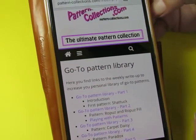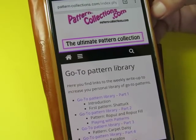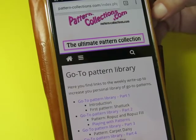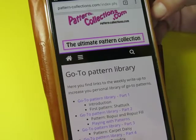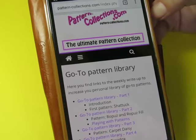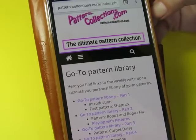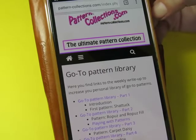this journey. It's sort of a journey of discovery. It has 7 strings per week and a focus on a particular pattern or type of pattern every single week, so that your go-to library, which is your tangles that you do, that you don't have to think about. You don't have to go look them up. They just come to you as it were.